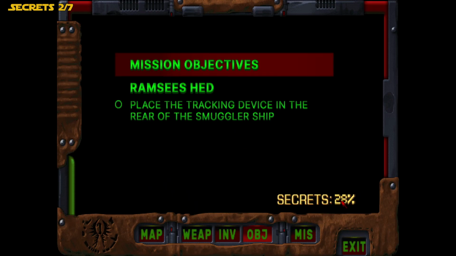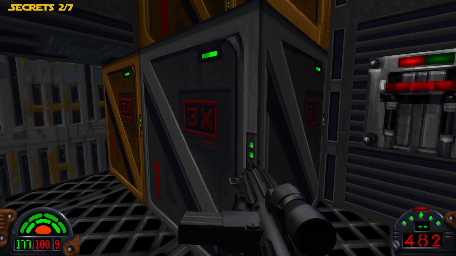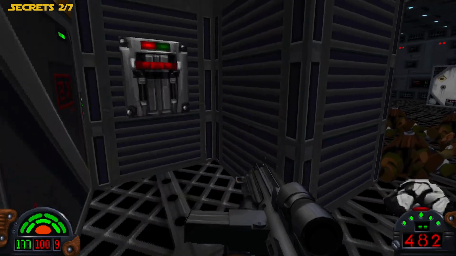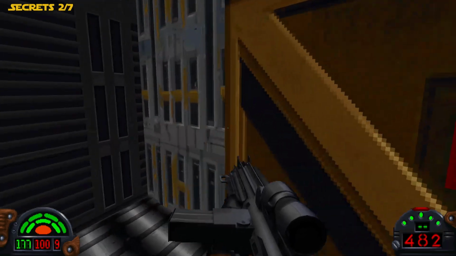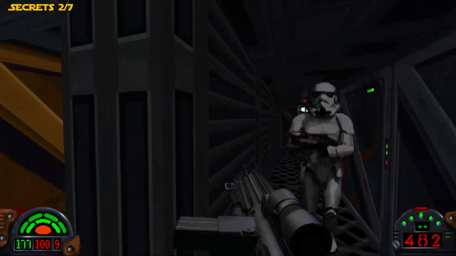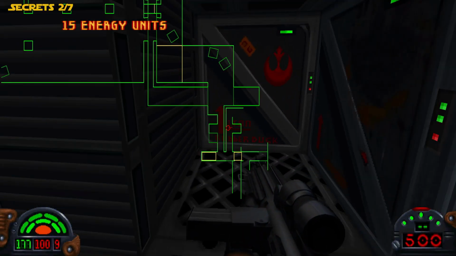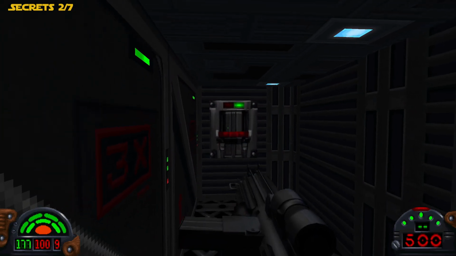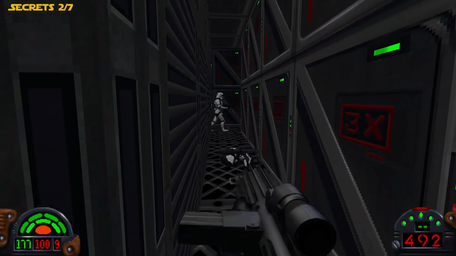As you can see, I'm at 28% for secrets. It doesn't even count as part of the secrets here. It's even more secret than the secrets. Anyway, so what you want to do is flip this first switch right here in front of me, and this is going to be timed. There's another switch, a second switch around the corner here where the stormtroopers are at. I'll pull up the map here, and as you can see, this area is like two letter Fs back to back to each other. Another switch right there to flip.